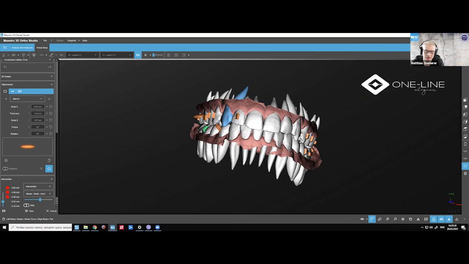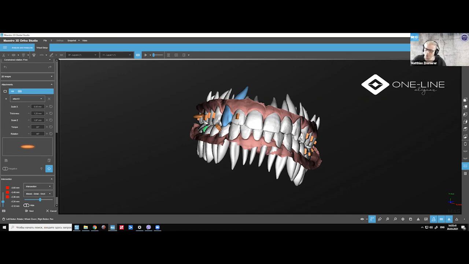Much better than using a headgear or something else. Yeah, and you don't need to put buttons on the teeth now. Yes. So you just give the aligners and the elastics and that's it. Perfect. Sometimes the buttons come off if the patient is not with you, and in that case it's not very comfortable.